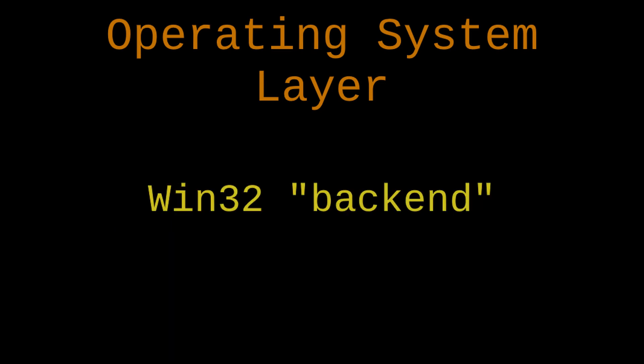For now I'm just going to implement a Win32 backend to the operating system layer. If I needed to design the APIs fresh I'd probably want two backends, since an API meant to abstract multiple backends should really be tested that way, but this is an API I've designed several times and I know what I want, so I don't feel the need to run two backends at once here.